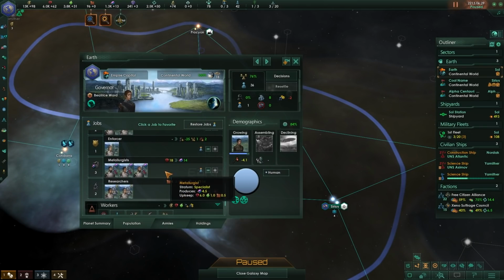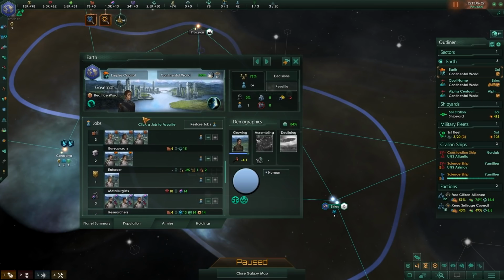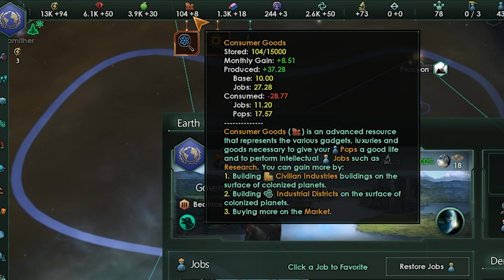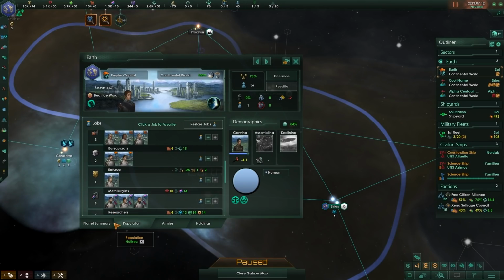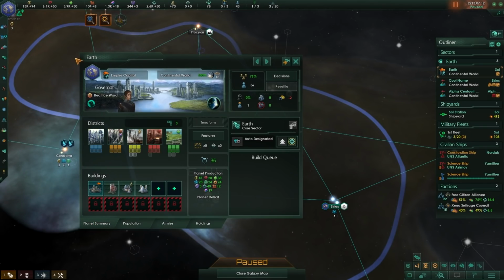But also the metallurgist will also be building here, which is nice because we get more alloys. In addition, instantly we will see that we will now have more consumer goods being generated up here. +8. So we went from +1 to +8 by building a singular district, which is rather nice. You know, it's a nice little bonus. Usually it's a good idea to take a look at the resources that you need and build the required district in order to fulfill that need.